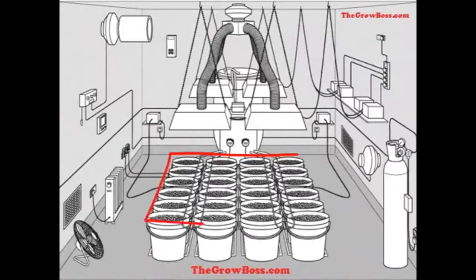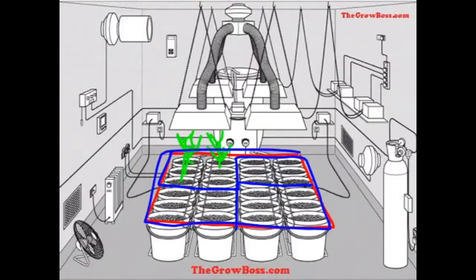Let's start with the plants. Although there aren't any plants, I'm going to talk about them as if there were. Because, look at this — if you tried to grow plants in this system, think about how close they would be, how small they would be. We're talking about six plants per light, because there are four lights. So this would be like six plants per light. In this section here, if you tried to grow plants big enough, they'd be all over each other — all on top of each other.